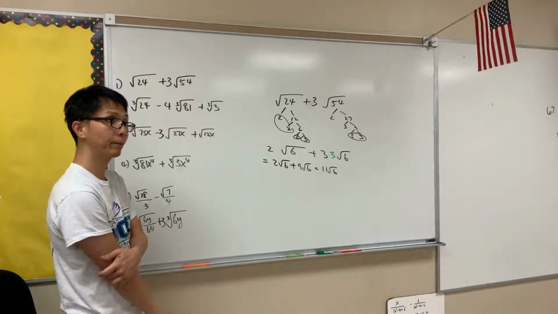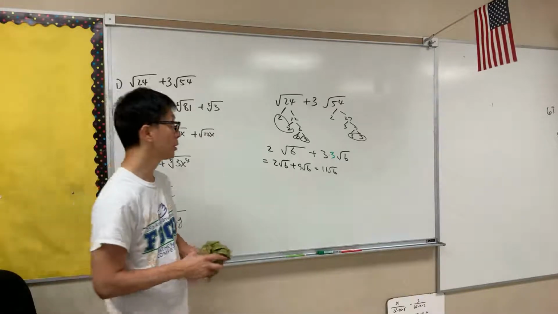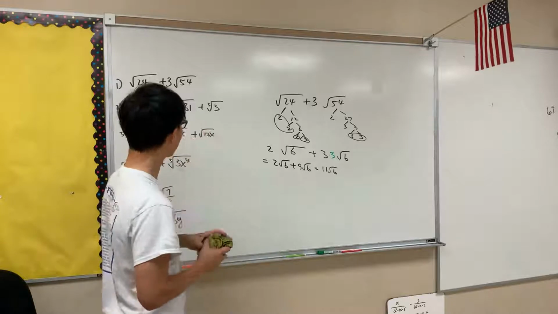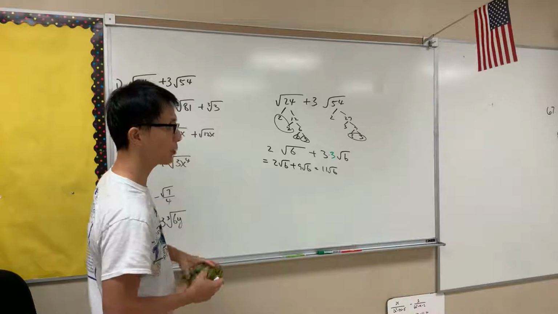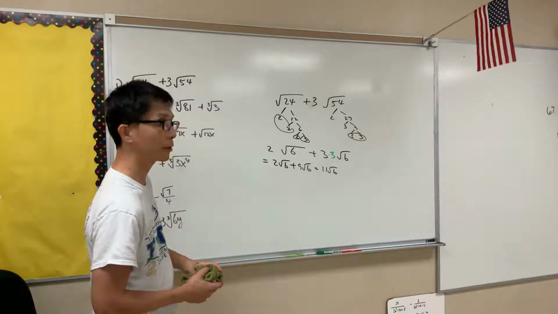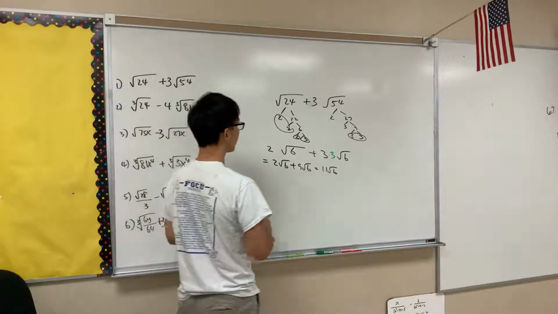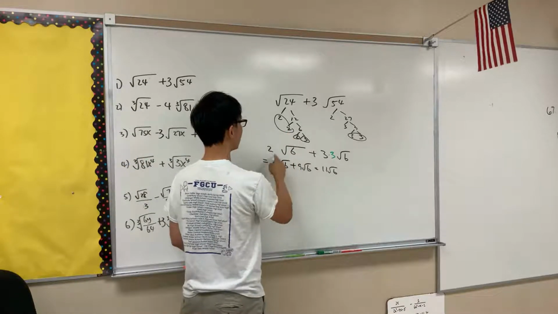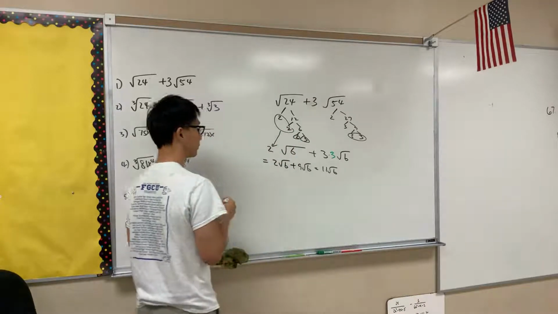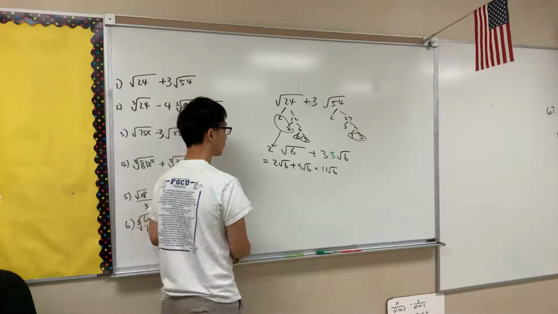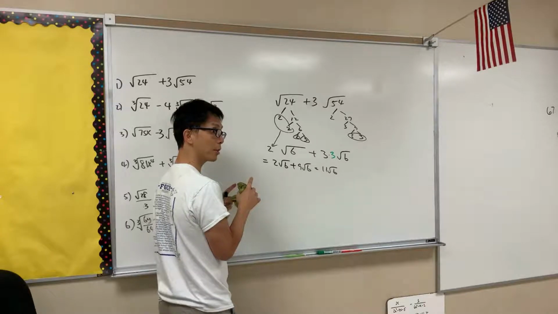Question about this part? Just simplify the radicals. I'm going to go to the next question. Again, you can get a head start if you keep on going, just keep on going down. That's okay. If you know what you're doing, all you got to do is go back, double check answers, and understand this. So that 2 is going to be out. This 2 is going to be right here. Can you erase it? Yes? Everybody understands this?